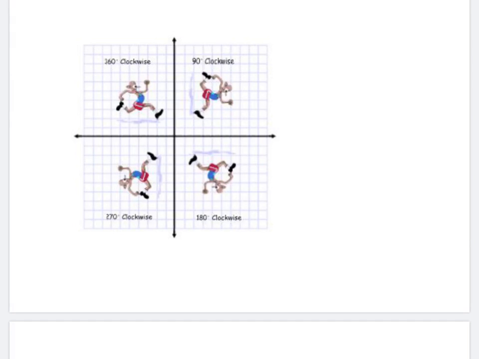numbers on a clock. So if you're looking at this particular running guy, he starts up here where the yellow dot is, and then he's rotating clockwise, so he's rotating this way, right? And then the first box would be a 90-degree rotation. If he goes 2 boxes or 2 quadrants, it'd be a 180-degree rotation. And notice he's rotating around a fixed point, or turning about a fixed point, which is that point in the center, the origin. So he's going directly in a complete circle.